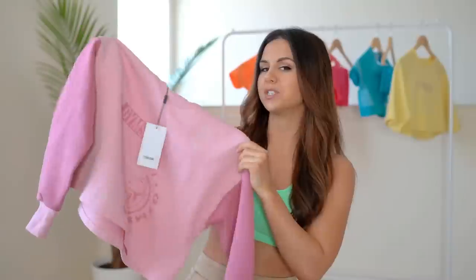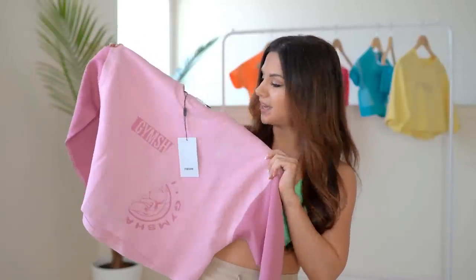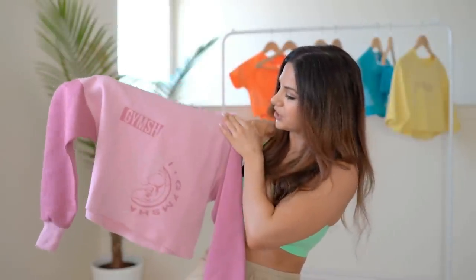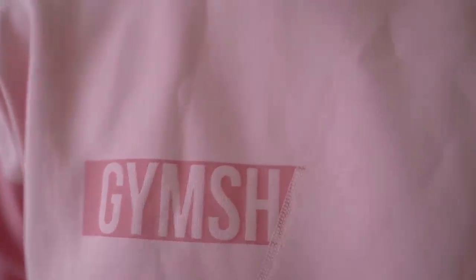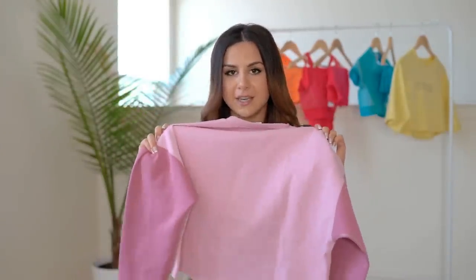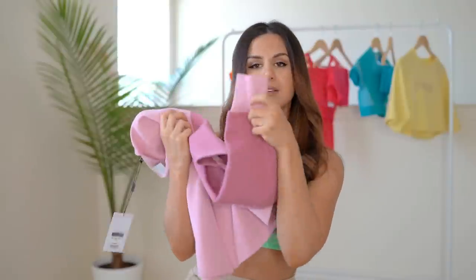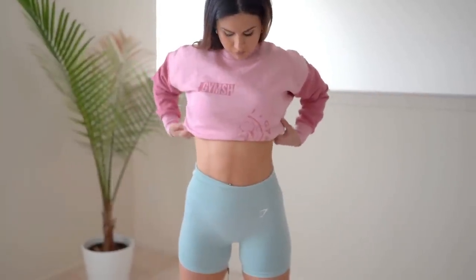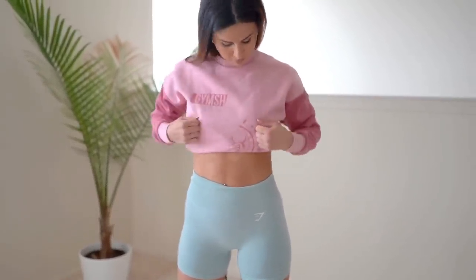The second thing I got from the rewind products was the rewind sweater in shell pink. I had to get it because I love the light breakup of different shades of pink. Just like the bra, you have mixtures of logos even in different colors, so it's got that collage-y, mix-and-match look. I dig that the back is completely solid. It fits well — you got the nice fitted sleeves so you can roll them up and they'll stick. But I think it's a little overly boxy for me. It's something I could tuck under a bra and it still looks super cute, but if you love that super boxy look, this is awesome.